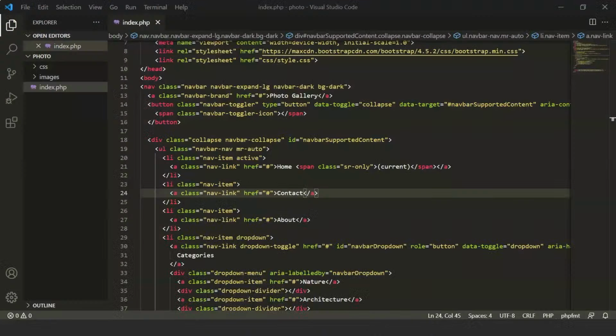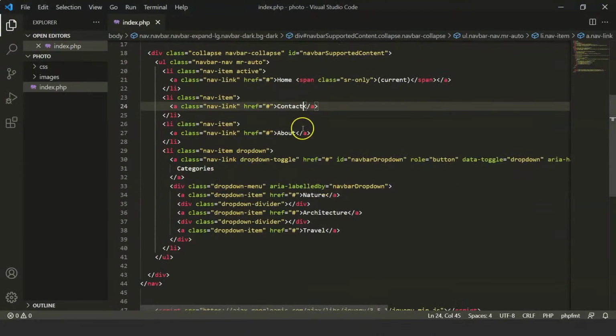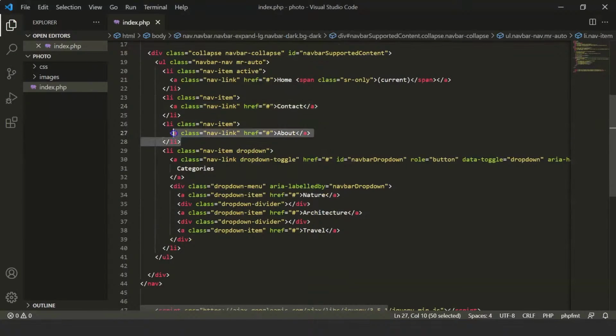So this categories should come before these two. What we're going to do is copy this section of the code and put it after the drop down menu, right?